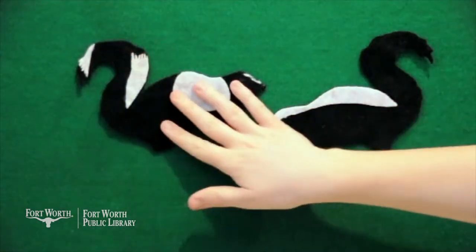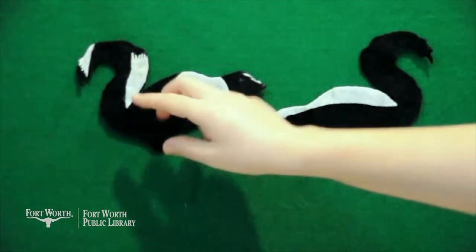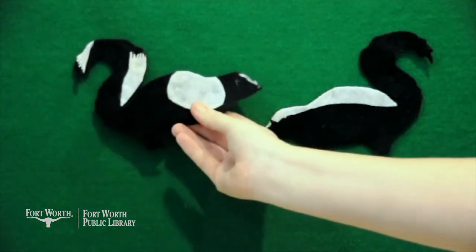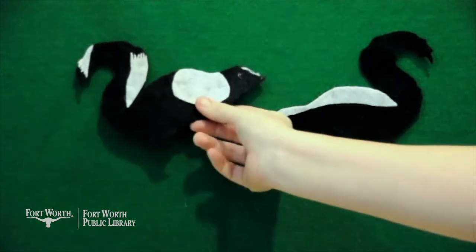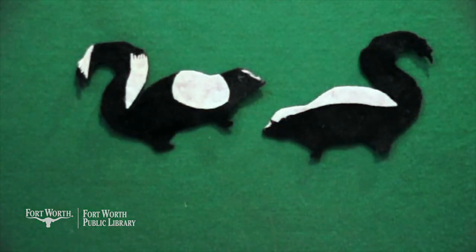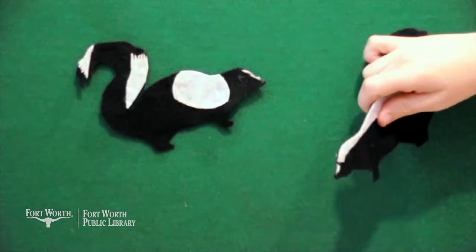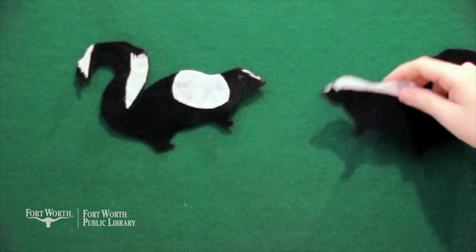Another brother was called the Spotted Skunk because the spot on his neck was so large. He had found the Oven Bird's Nest himself while on his way home in the early morning. So it happened that when the family awakened the next night, two of the children had important plans of their own.